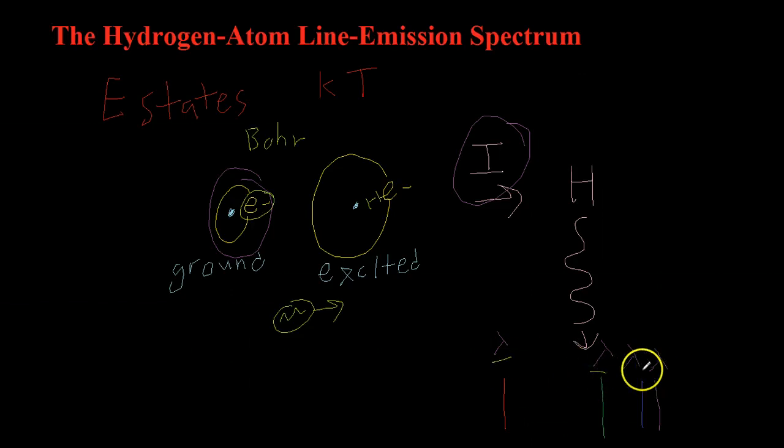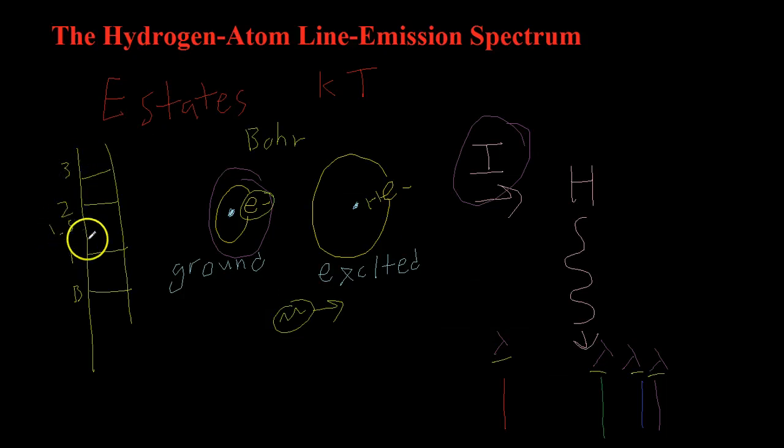This would impart more energy into the electron and move it higher up. However, he also said there were only a few select stable orbits, corresponding to these various lines found in the spectrum, sort of like the rungs on a ladder. You can go from the bottom rung up 1, 2, or 3, but you can't be on rung 1.5. The method for moving between these rungs or orbits was the absorbing and re-emission of photons given by the energy difference between the orbits, E equals HF.